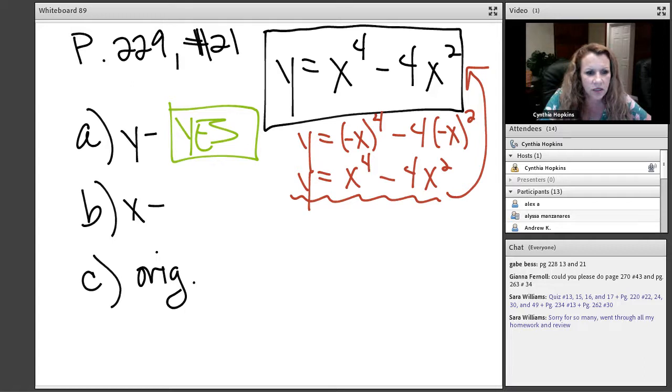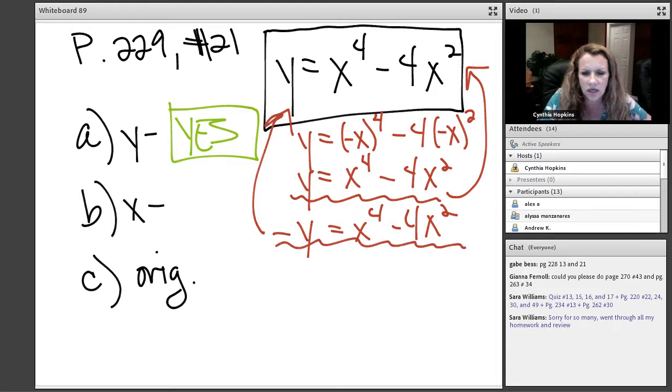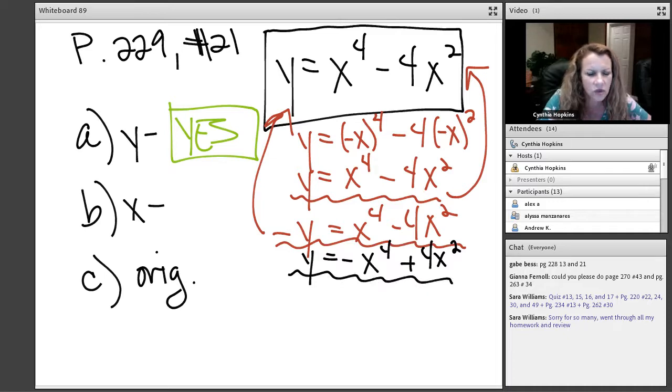All right, next I'm going to do symmetry with respect to the x-axis. We plug in a -y instead of the y, and then everything else stays the same. Now, I could just stop right here and compare this to the original equation. It is not equivalent. Perhaps some of you will say, oh, I could multiply both sides by a negative. You could. Let me write this in black. You would get +y equals -x to the 4th, no parentheses, plus 4x squared. And even if you did that, do you agree this equation is also not equivalent to the original? And so for symmetry with respect to the x-axis, it is a no.